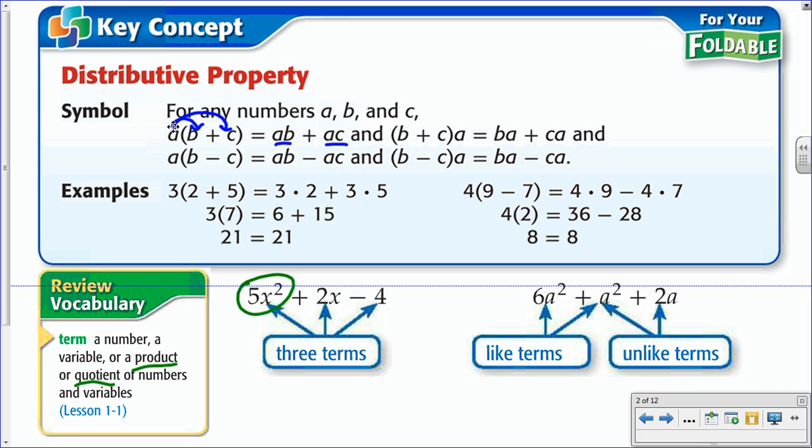If you notice a squared and 2a, are they alike? No. Why? Yeah, what's a raised to? What's the power on that? It's always understood to be the first power, right, Brady? If it doesn't have one there, you can put one there if you like. It's not going to matter. It's going to be raised to the first power. Is everybody clear on that? Now, when we start doing exponents, it's always helpful to go ahead and put a 1 in there.